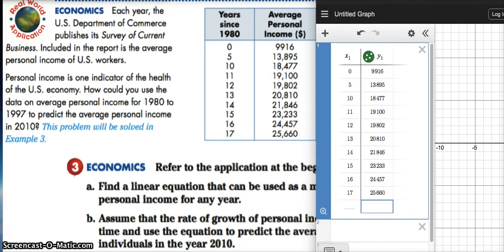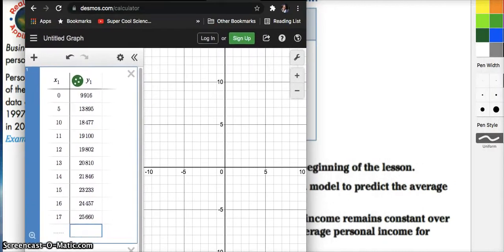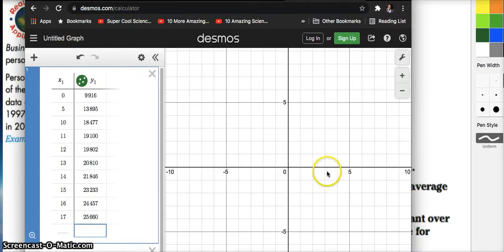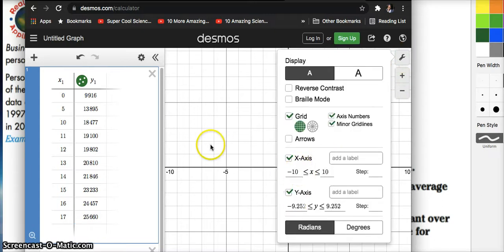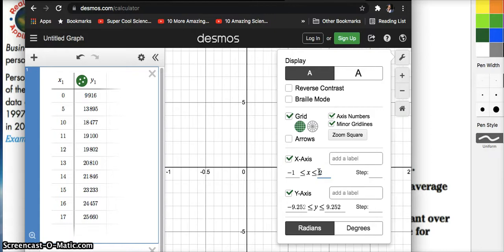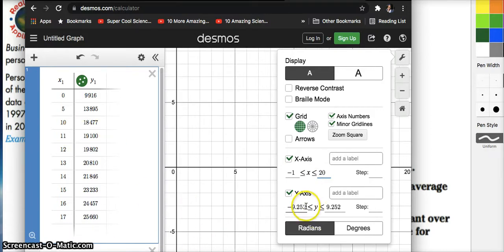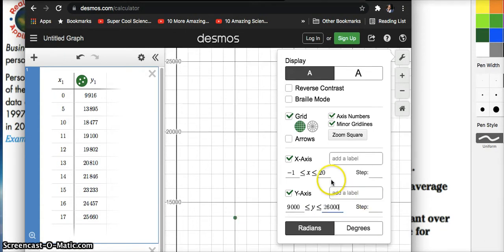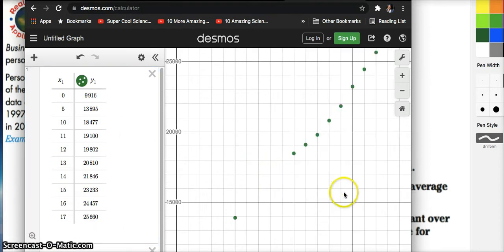Okay, so I put all of that information in there because who wants to do that by hand? And what it does for me, it's going to graph it. And you're probably like, I can't see the graph. And neither can I. And I'm sure you guys can tell me why. Because this graph isn't really going to have the, we're not looking in the right place in the graph. This graph on the x-axis goes from negative 10 to positive 10. On the y-axis, the screen is only showing us negative 5 to somewhere about a positive 8. So what we do is we go into the tools and now we can adjust what we're seeing. Since my x-values goes from 0 to 17, I'm going to start at like negative 1 to a positive 20. I think that'll be really good. And now my y-values are ginormous. They're huge. So I know that I want to see my y-axis. I could start at 0 and go all the way up to like 26,000. But I want to see a little bit better than that. So I'm going to start at let's say 9,000 and I'm going to go all the way up to let's say 26,000. So hopefully that'll give me a nice view. And when I do that, I am happy about life. And look, there's my graph. Look at that. Pretty cool.